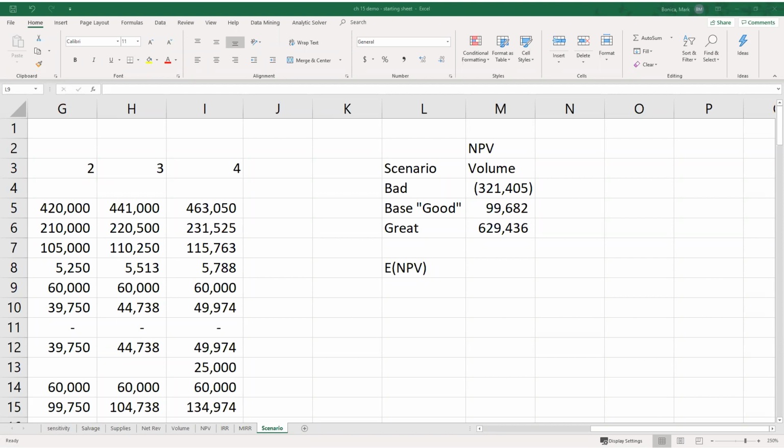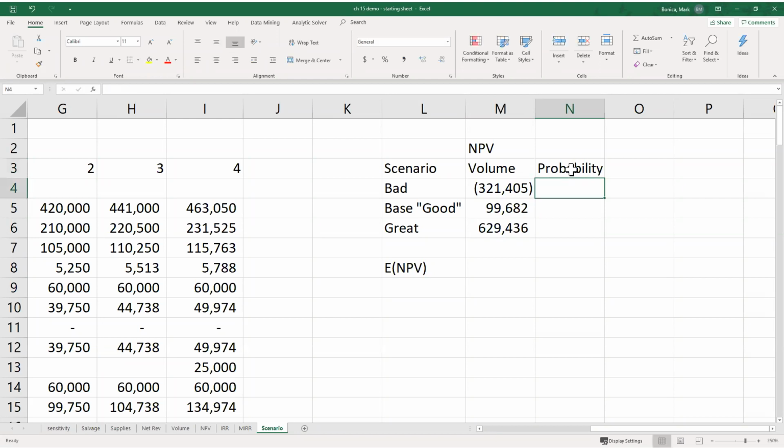So we've done expectations before. Probability. Good. Thank you, Ariana. All right. So we need to know, right? We've got these three scenarios. What we need to know is how likely are they, right? So we're going to make up a probability.